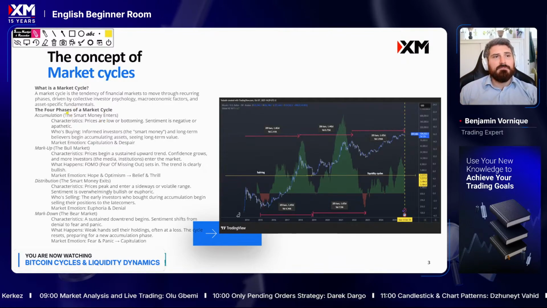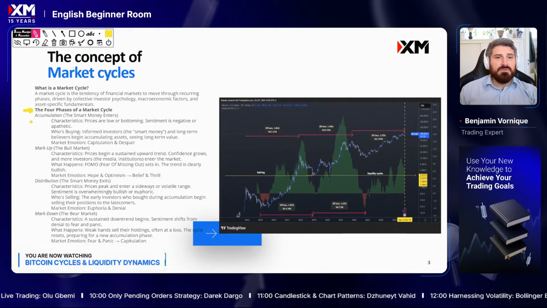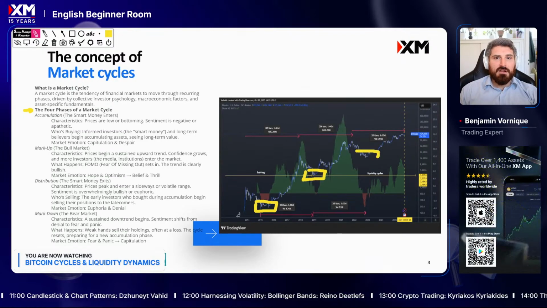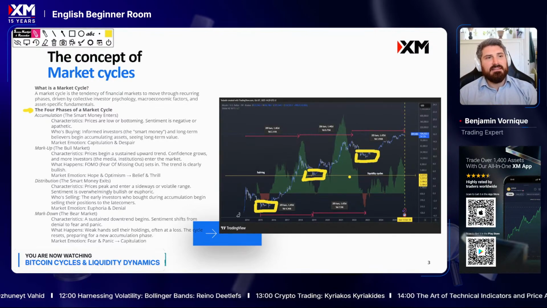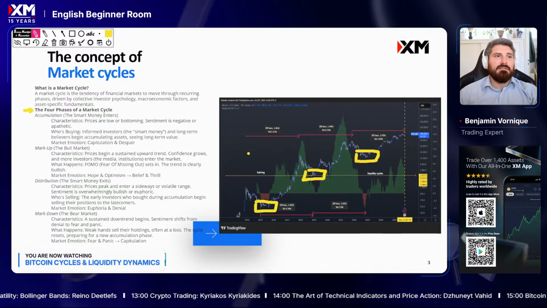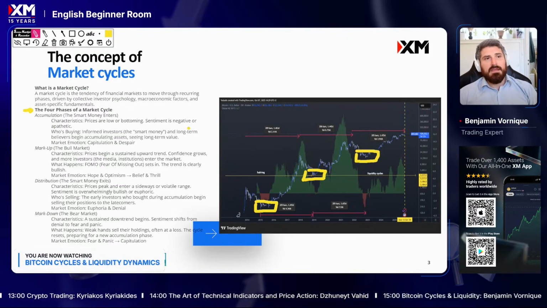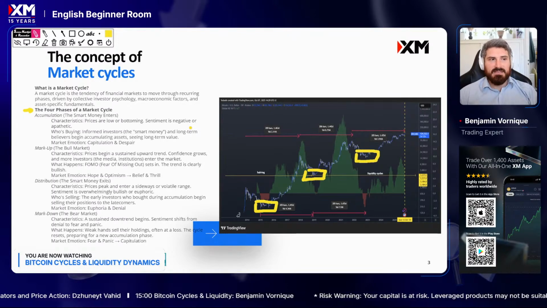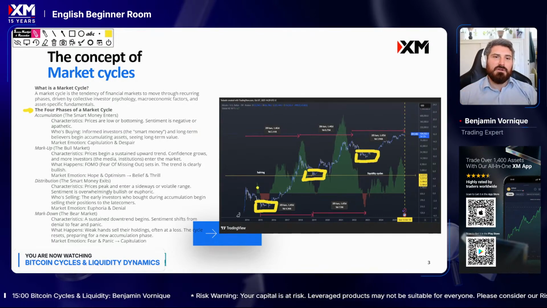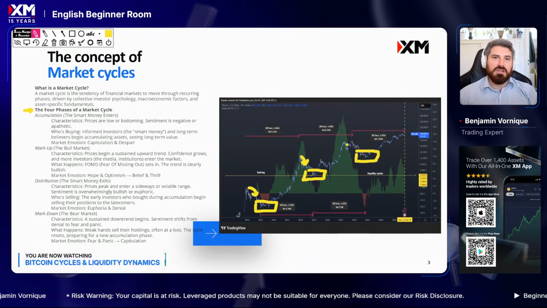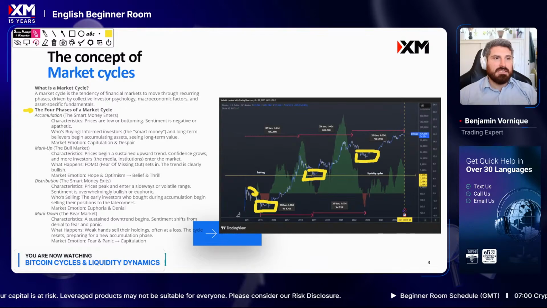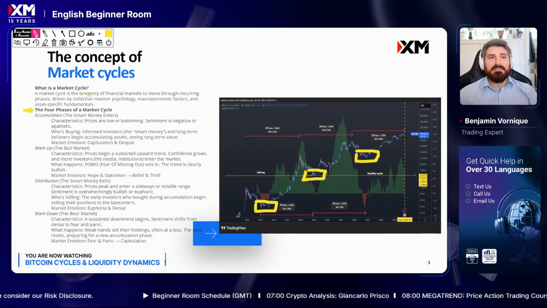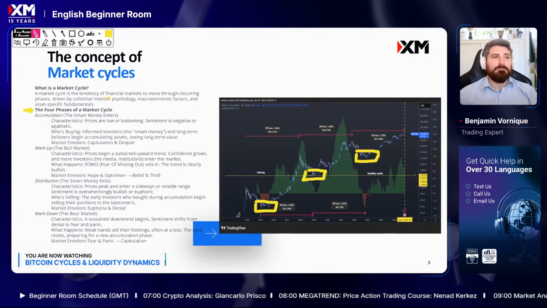So the four phases of a market cycle, okay, we'll start with that. We start with the accumulation, okay? For the people who are aware of Wyckoff, this is a very good base to understand how accumulation works. The idea is in accumulation, the smart money enters, okay? It enters because the price is low or kind of bottoming, okay? And the sentiment is very, very negative or apathetic because it's coming after a huge downtrend usually, okay? Huge bear market, huge downtrend. And this is where the accumulation is coming in. The people who are buying, the smart money, are basically informed investors and long-term believers in the asset.